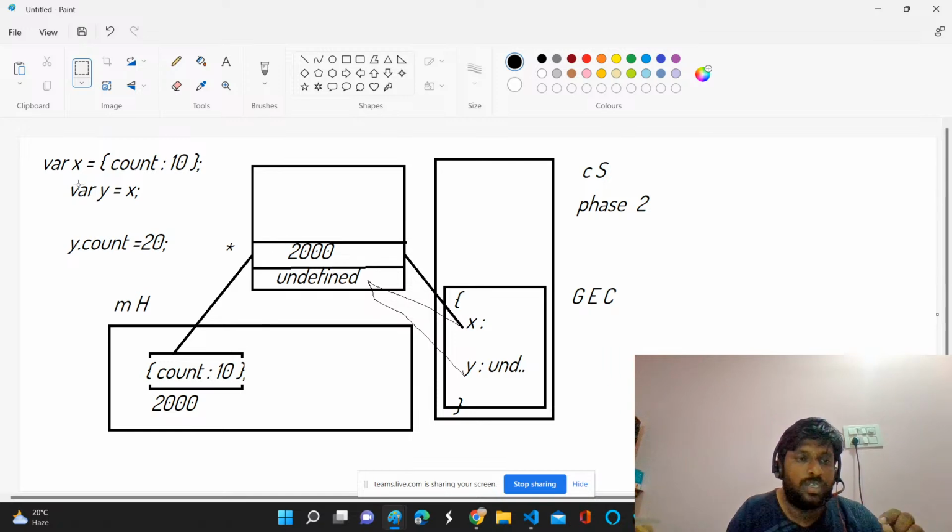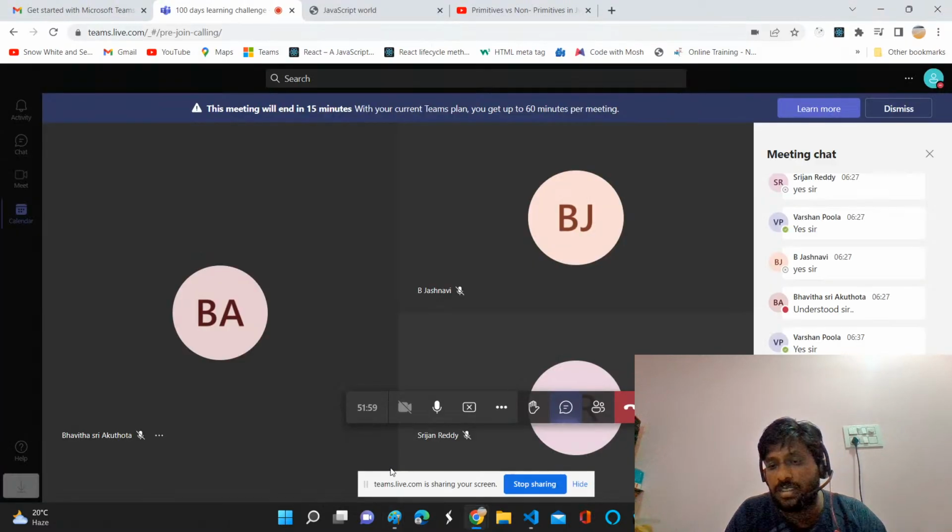If I do x is equal to count of 10 in phase 2, it is going to allocate the memory for this object in the memory heap, and it will store the address of this memory into the memory stack. And now guess what will be the value of x here, whether it will be 2000 or count of 10. Just guess it.